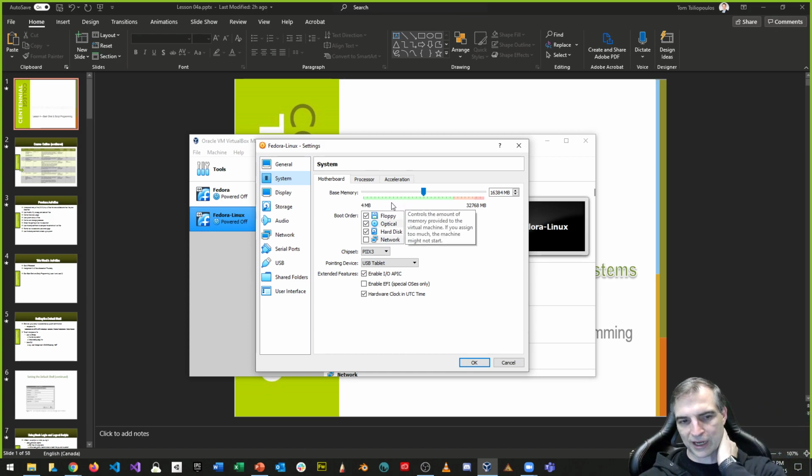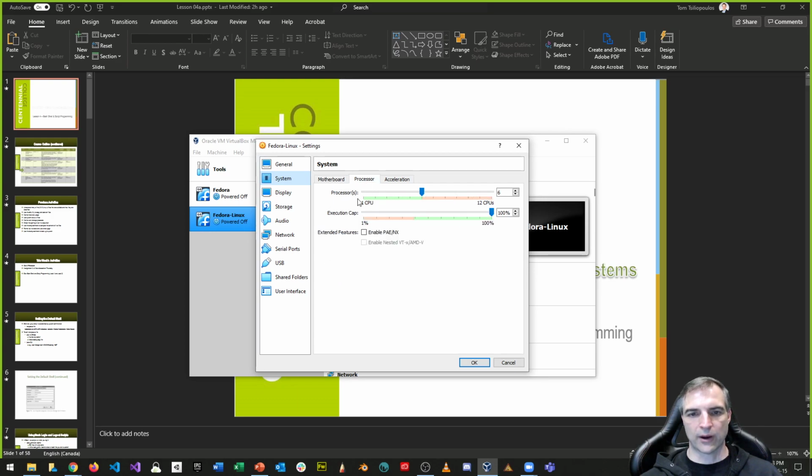I don't need it for now, but for anything intensive, especially from a processing perspective, I'd like to have a little bit more memory than 4. I only had 4 in there. 8 would probably be okay, way more than normal. For the processor, I've also allocated 6 CPUs. I have a 6-core i9, and I've allocated half the threads to this virtual machine now. Hopefully we're not going to get too many slowdowns on broadcasting. I still have 6 cores left and half of my RAM, so it should be okay.